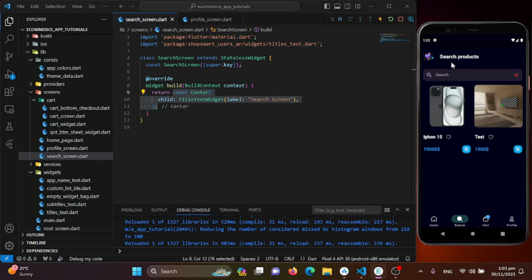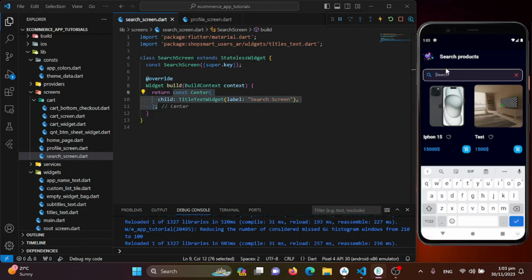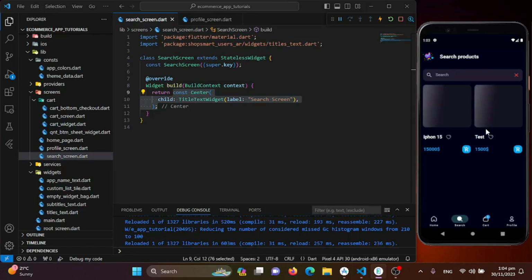So we just need the app bar. Here on the app bar we just need a title and the icon, and here on the body part we just need the text form field, and this text form field needs two buttons, one here the prefix icon and the other one is the suffix icon. So we will be adding these, and we will also be configuring these borders for our dark mode and the light mode. For that, in the body part we also require these images basically.